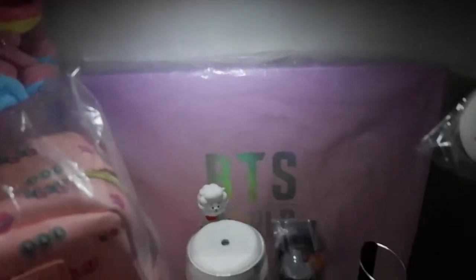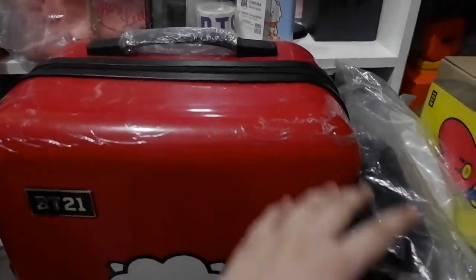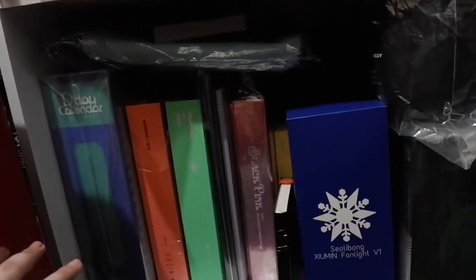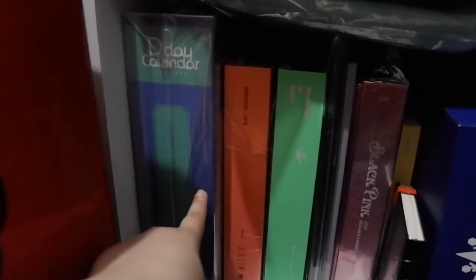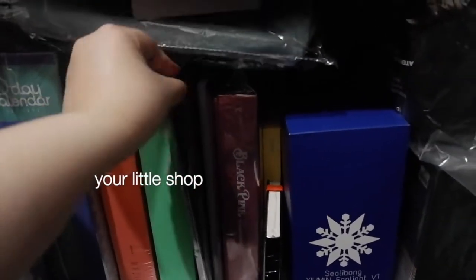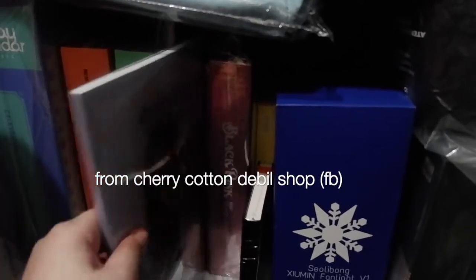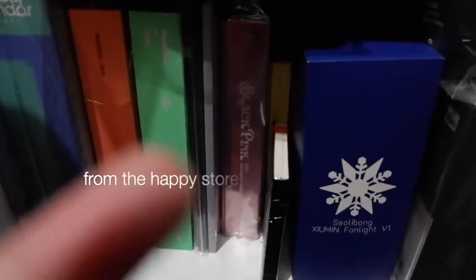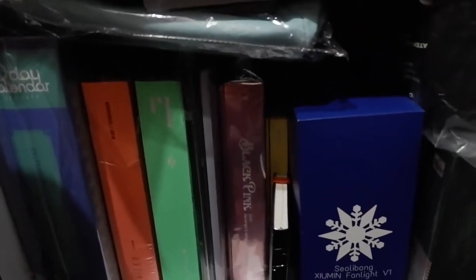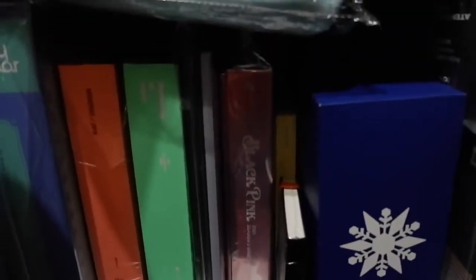I love this one — it's the bottom part, it's the luggage of BT21. Let me show you guys this. I placed the bigger items on the bottom part. We have a D-Day calendar, BTS Memories of 2019 and 2020, the 'How You Like That' album — the first album I bought for Blackpink — and OST albums for K-dramas that I watch, like Nevertheless and Hometown Cha Cha Cha. There's also Blackpink Season's Greetings from last year — the contents are really beautiful.